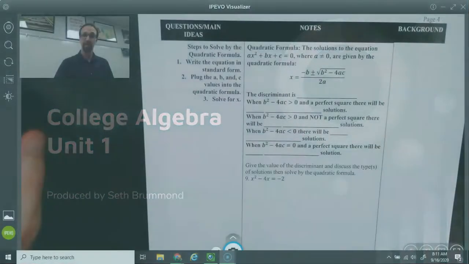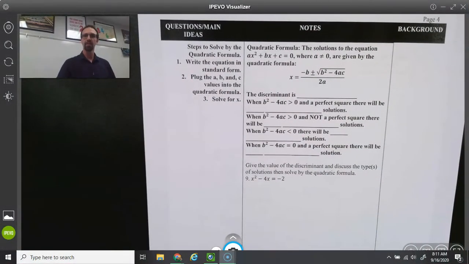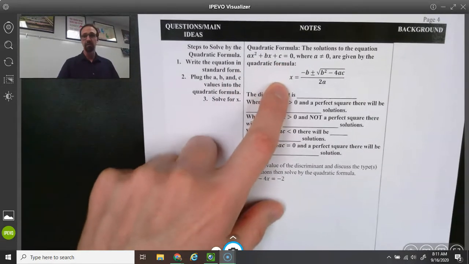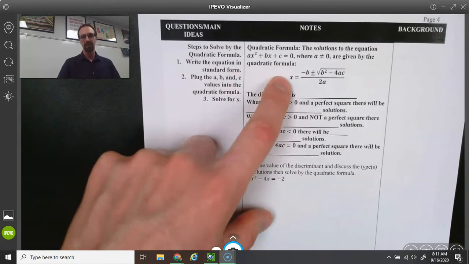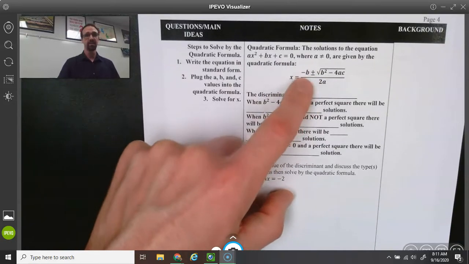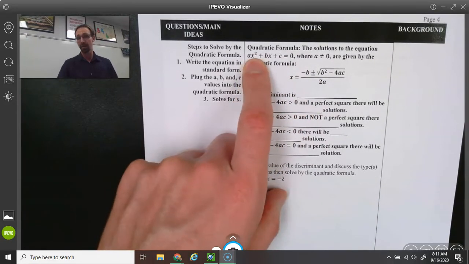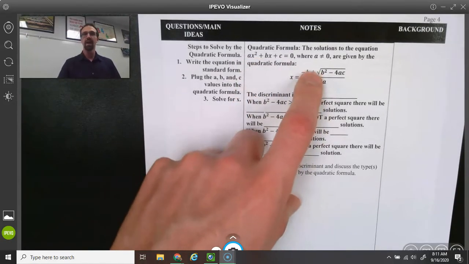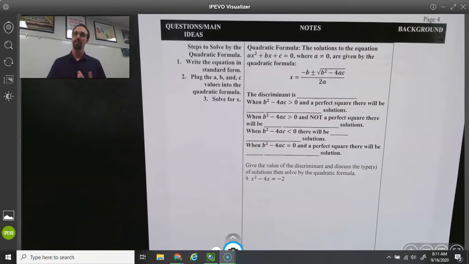Today we're going to be talking about the quadratic formula. The quadratic formula, you probably remember from an earlier course, is x equals opposite b plus or minus the square root of b squared minus 4ac all over 2a. And what we did is we actually solved this equation for x. Now, because we're solving it for x, we end up with different scenarios here. Because of the squared, with having two possible solutions, that's why we have the plus or minus here to account for the two different solutions.